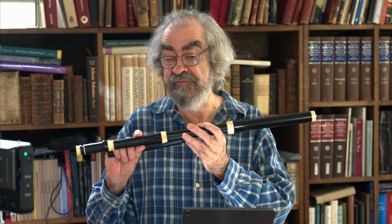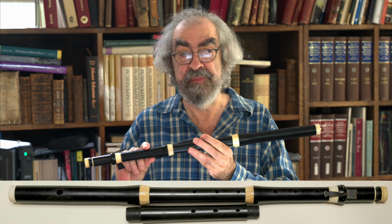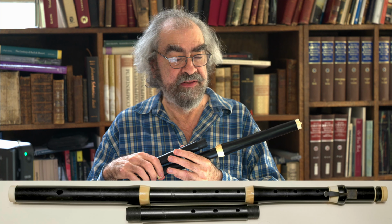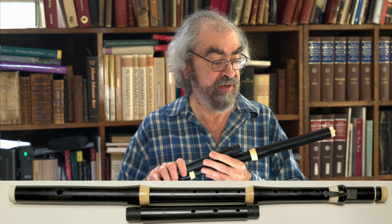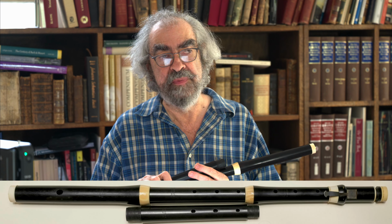It plays very beautifully. The Grenser flutes are always a pleasure to play. They kind of need the least amount of special treatment to play well. They're very well in tune and they respond very well in both the high register and the low register.